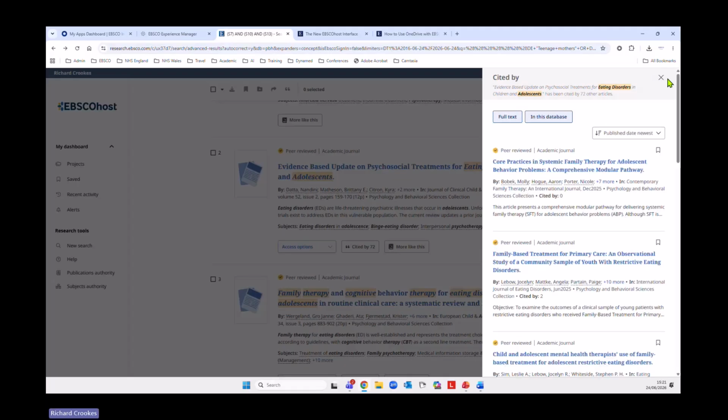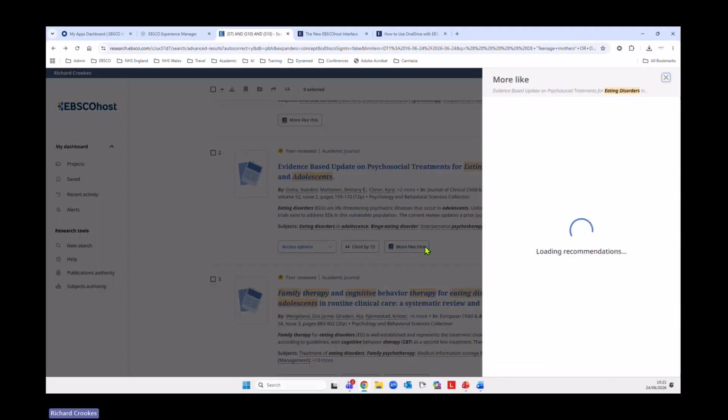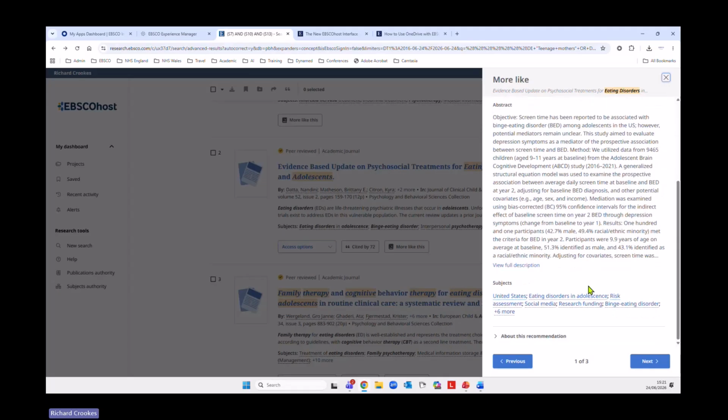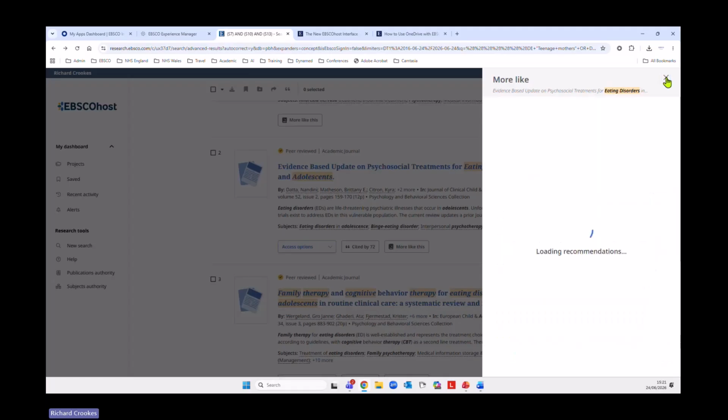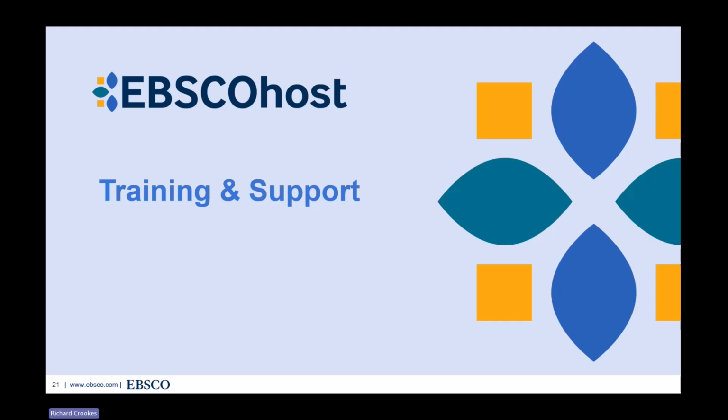And finally, on this page, just to show you this one, "more like this" is a recommendations feature, which presents you with up to 5 references that are related to this topic. So there's only 3 in this instance, based on the metadata that we have in relation to this topic, this query. So I'm going to go back to my desktop here and stop sharing.